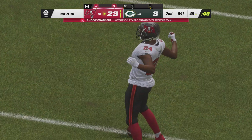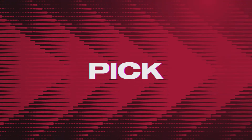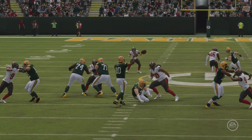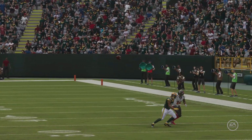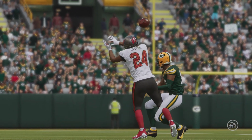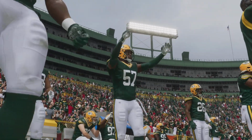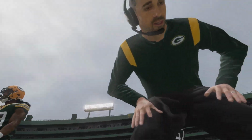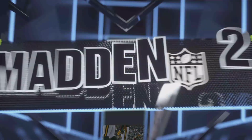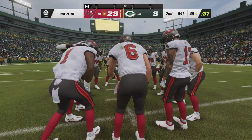Carlton Davis picks it. And the Bucs are going to have great field position here as this is returned just shy of midfield. Well, this is just crazy. He's got 3 interceptions, Charles, and we haven't even departed the first half of this ball game. I think if you're looking at the stats right now, you're saying, all right, who's the leading receiver? Well, can you flip it around and say that maybe he is and could be for the game the way that things are going right now? I think if it's him, he wants to be on the field at all times.